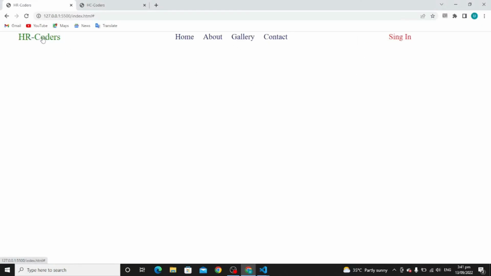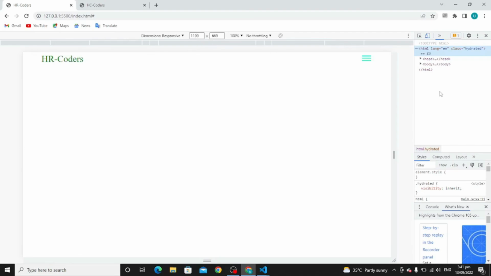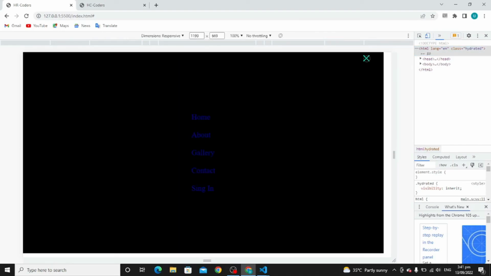So today we have created the logo, the navigation, the sign in button, and when we reduce the size below 1200, then the pop-up will appear, the menu outlines will appear, and the close outline will appear, and then the navigation bars will appear like this.